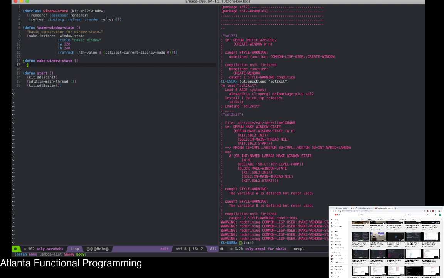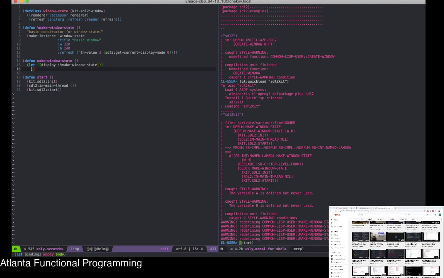Okay. So this one is going to actually let bind a variable called display and make it call the % function. Yeah, that'll work.